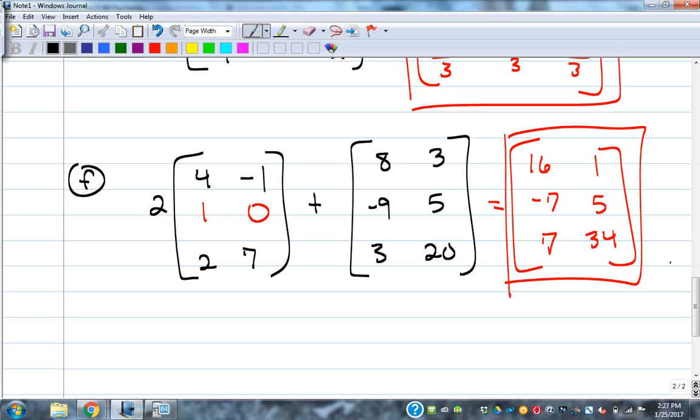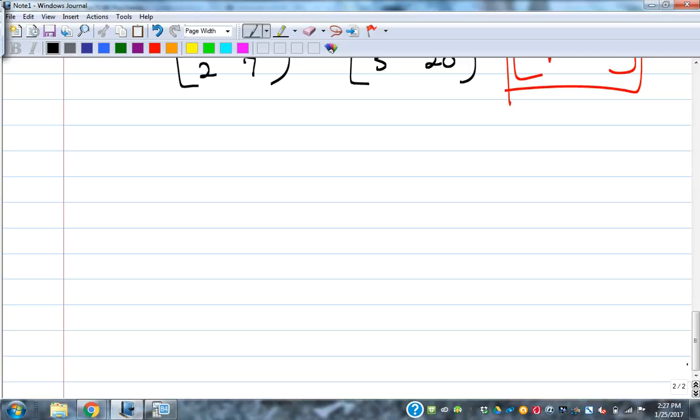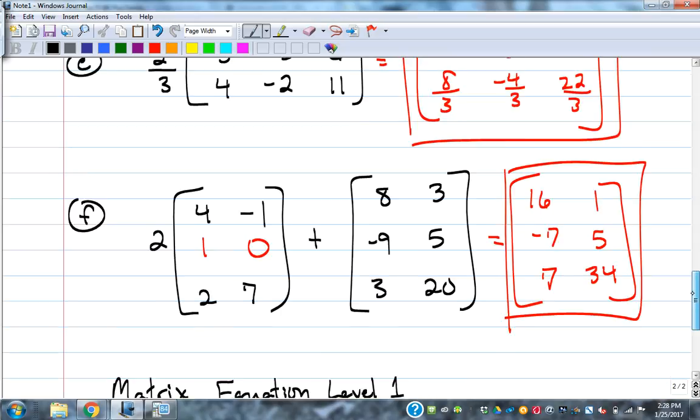Okay. So it's not necessarily solving for a particular matrix. It's solving for an x that's inside an element of a matrix. So it's not really incredibly difficult stuff. This is not a system of equations. So this is just a matrix equation. I'm going to call it level 1, because when you get there are other matrix equations that are a lot higher level than this. So we're matrix equation level 1.